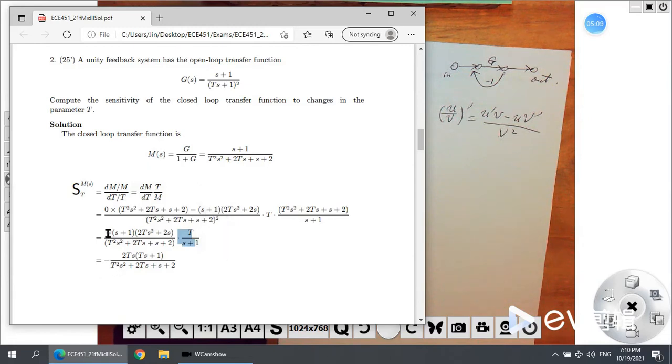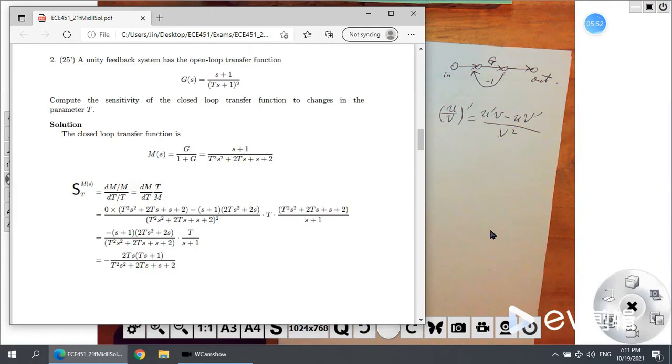Okay, the final answer will be, we have this negative, then we have t here, right? I put the t in the front, and then you see this, I can remove 2s in front of it, right? This 2s, here's another 2s, so 2s times t in the front. After we remove 2s, this term becomes ts, right? ts, and plus 1, right? And the denominator is just this, and we also have a negative in front. All right, yeah. So this is problem 2.